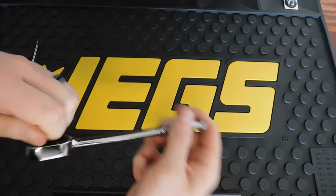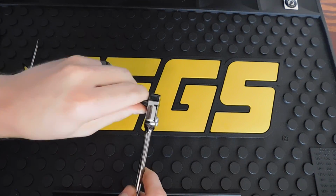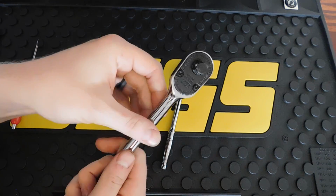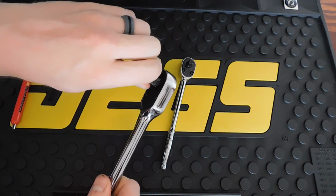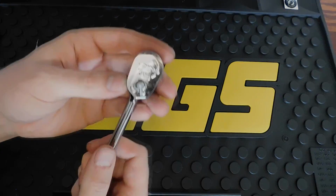We're not having any jamming or anything with the ratchet. It's just, I don't know, maybe I'm just not used to the 72 tooth mechanism, whereas the FL80 is an 80 tooth mechanism, and it operates really smoothly. But if you guys think there's any issue, please let me know, and that's it.